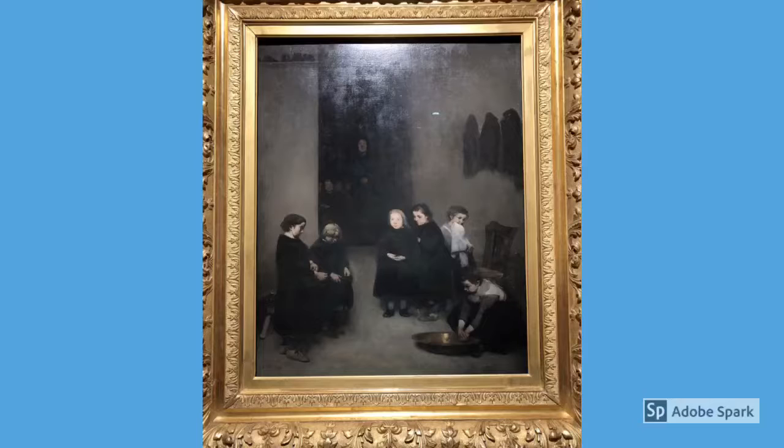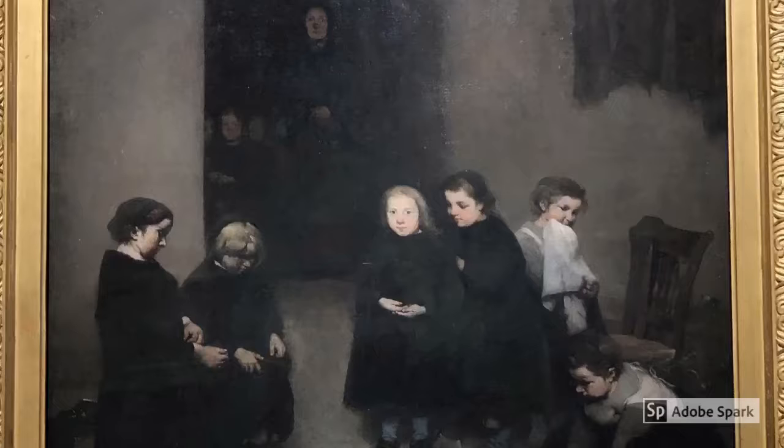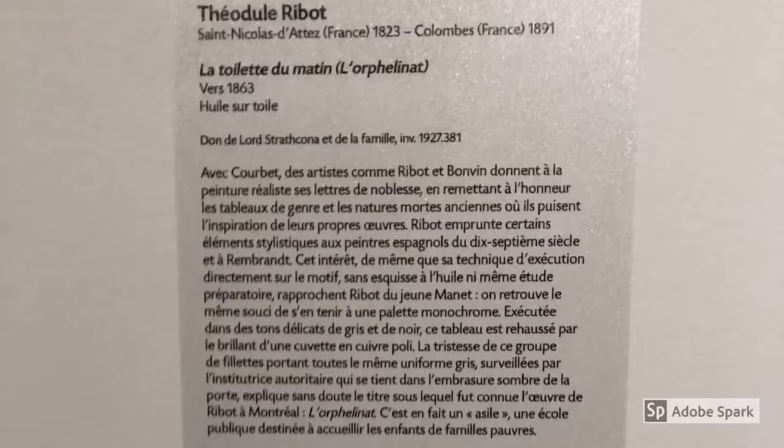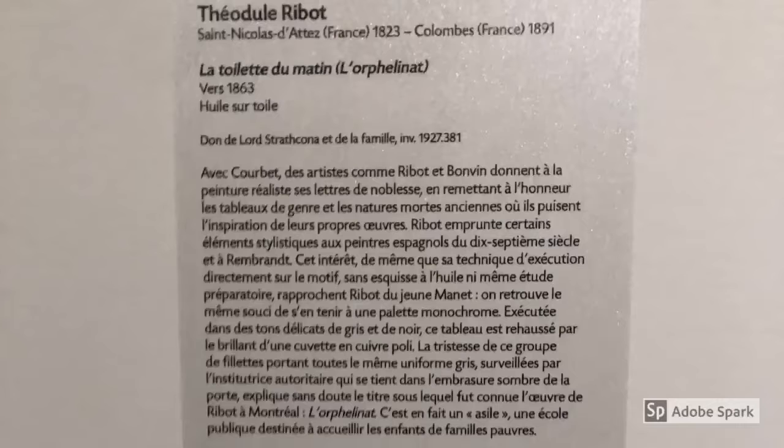The last piece of art is called 'The Morning Wash' or 'The Children's Home' by Théodule Ribot. This painting was created in 1863 and the technique used was oil on canvas. On the painting, we can see six little girls washing their hands doing their morning activities. The atmosphere seems pretty calm but a little bit severe because of the use of dark colors. The girls look very sad because they are all wearing the same clothes and they have no emotions on their faces. Obviously, the children are being watched by the mistress of the orphanage. Maybe that is the reason why they look so sad and bored. I felt pity for the orphans because they don't have a family to spend moments of happiness with. I also felt sad because they seem to have nothing more to do than their morning wash, but they are children and they should be playing and living their childhood.